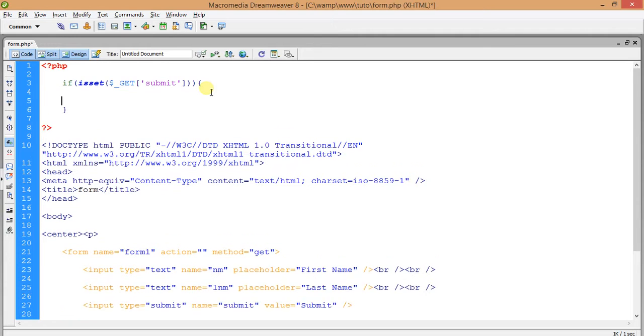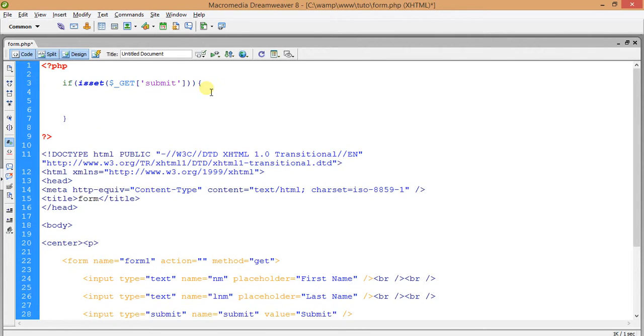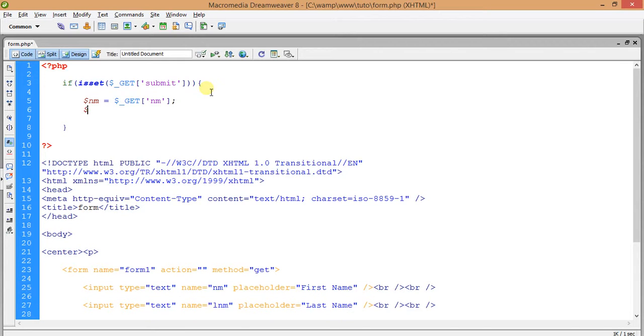So if it's set, dollar, make a variable name, again dollar underscore GET, and put this value, the name, and this is the lnm, meaning last name, underscore GET. lnm, you see there.